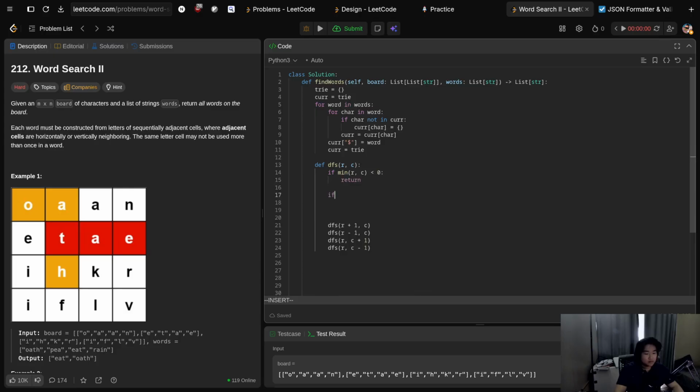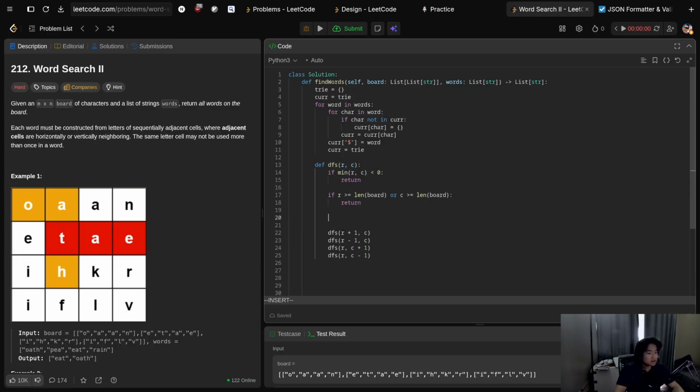If row +1, or if row greater than or equal to length of board, or C greater than or equal to length of board, return. And if R is less than, yeah, we're good. Return. So these are out of bounds.